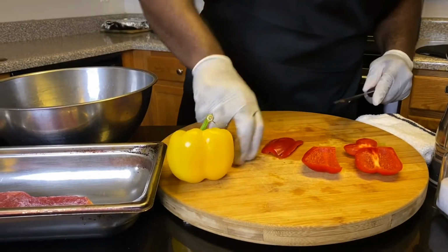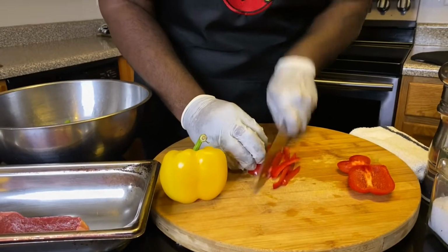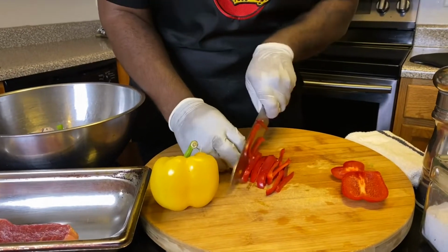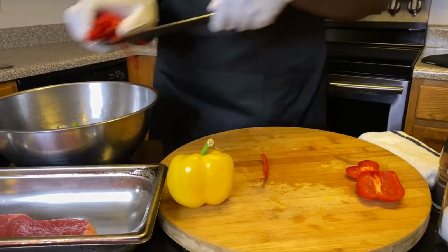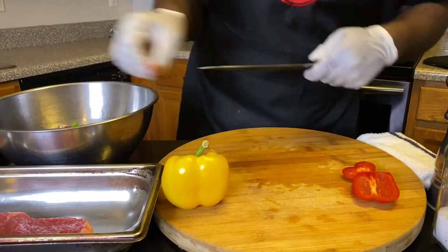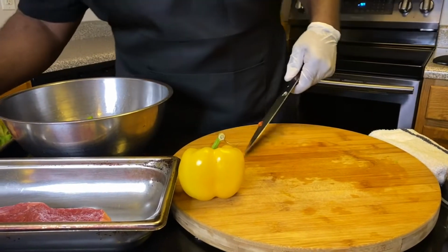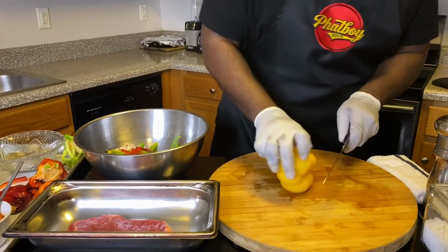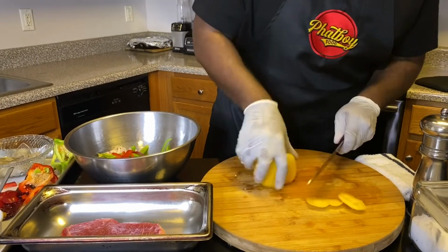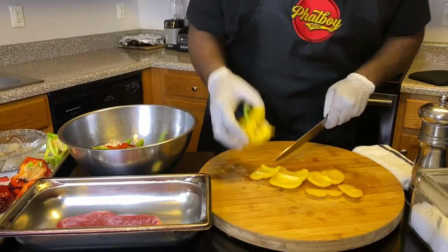Awesome. And here. Now these two I'm going to leave because I'm going to use those close toward the end. All right. I want red and I want yellow in the end. I put all the green inside. All right. And I'm going to keep the rest of that.